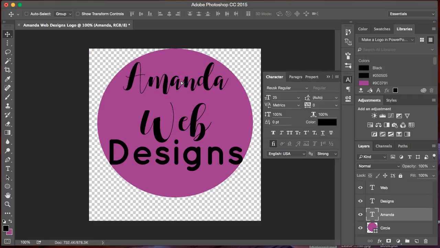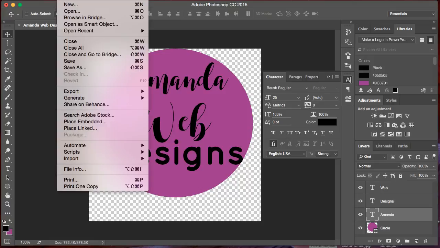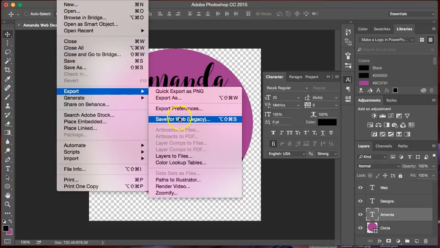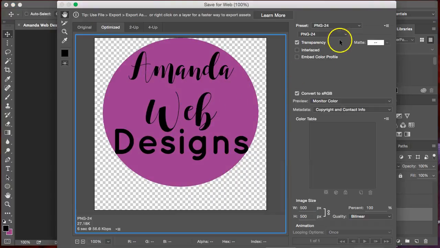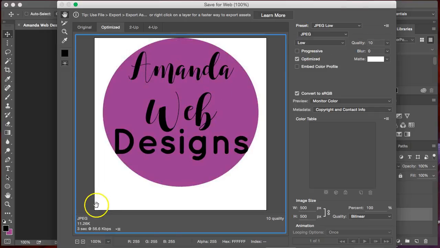So some other really awesome things about using Photoshop is that once you're ready, you can save it for web. You can click File, Export, Save for Web. If you want a transparent background, you save it as a PNG. Notice the file size shows here, and it got really, really blurry.